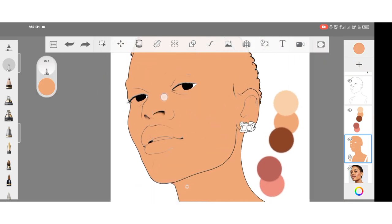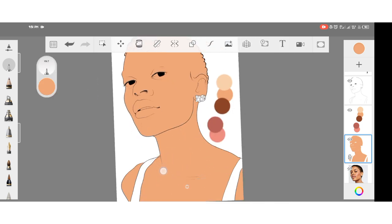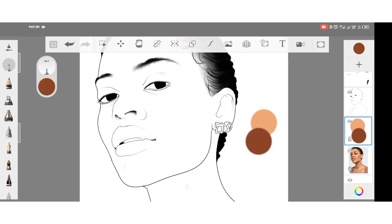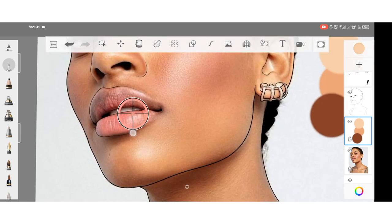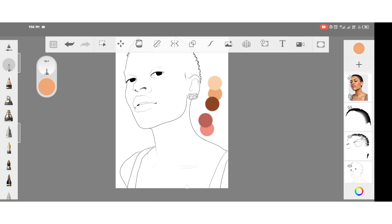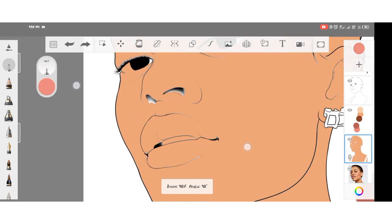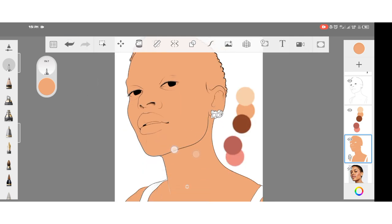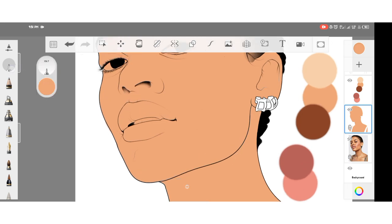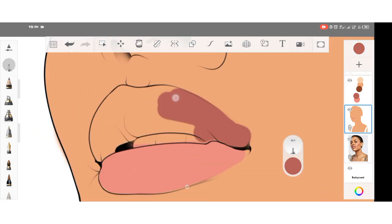Those spaces that are not yet filled, you can just fill them up using your brush. So after doing that, you fill up the base color for the lip and also for the eyes. It's advisable that when you are filling up the lip, it should be on a different layer so that you can easily adjust the colors and correct whatever mistake you've made. So make sure you create a separate layer for the lips, for the eyes, and all the parts of the portrait that have different colors.